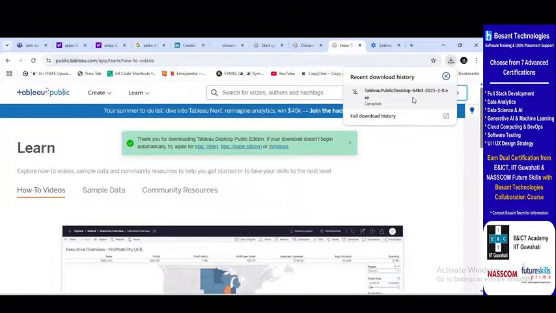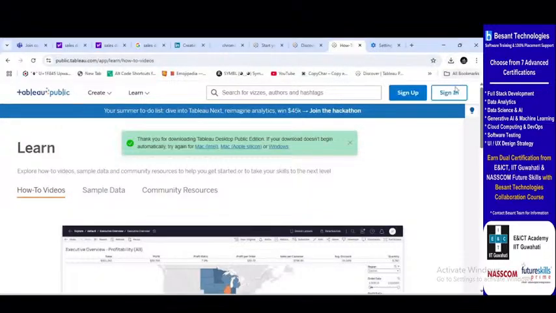But sometimes it might block your pop-up, because generally the download will start from a pop-up only. Pop-up is a feature to execute something in parallel. So your browser might block that pop-up by default. In such a case, you have to get into that option as I showed you before. You have to allow that pop-up. Then again, click on the same link, fill up the form, and click on download. Definitely it will start downloading. No issues. All right, that's all.